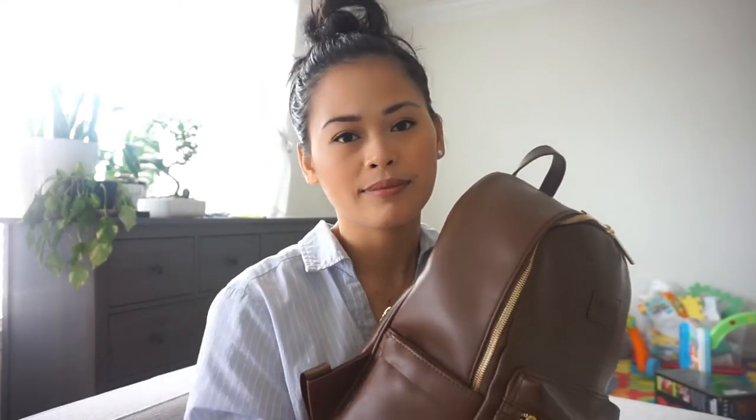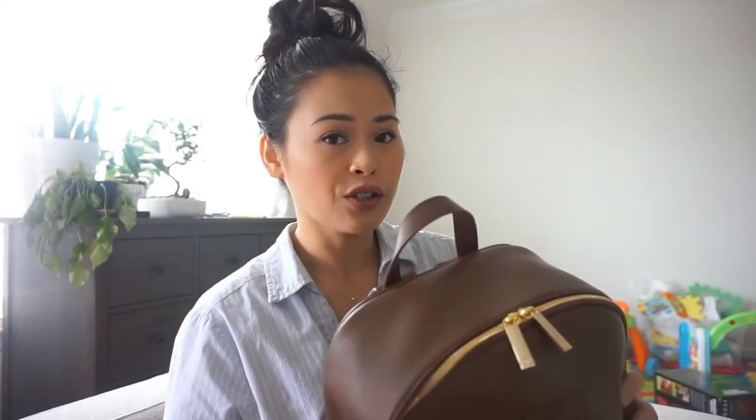A lot of diaper bags I've had before, the pockets were just overwhelming for me. I don't like a lot of pockets because if I'm carrying a bag that has a lot of pockets it makes me want to put a lot of stuff in there. Anyway, this has some pockets on the side. You can put a water bottle in there if you want — I don't. It has a zipper pocket right here as well, which is nice, and another pocket where you can put your iPad, phone, or whatever. I usually place my wallet in here when I'm out and about because I feel like if it's more exposed, someone could grab it.